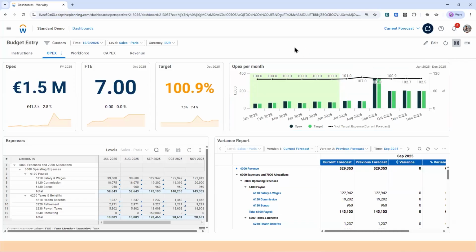So what I've just done is I was able to see the impact of an input instantly across all of my dashboards, my sheet, but also reports.